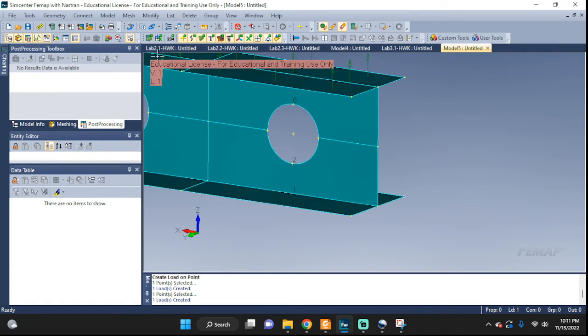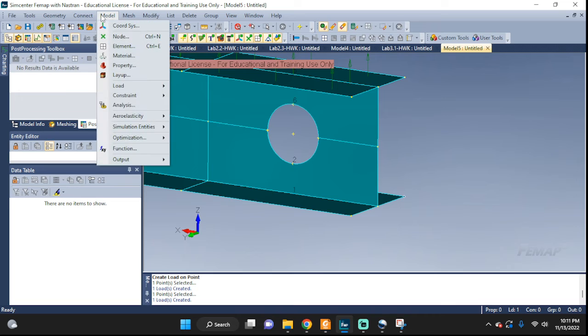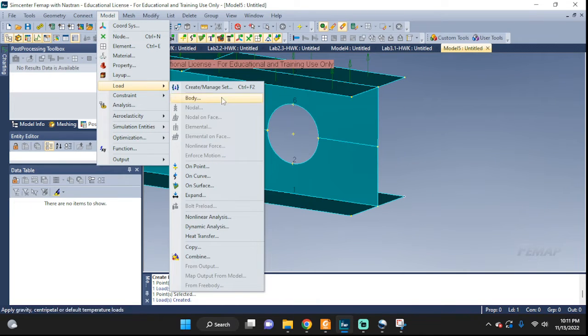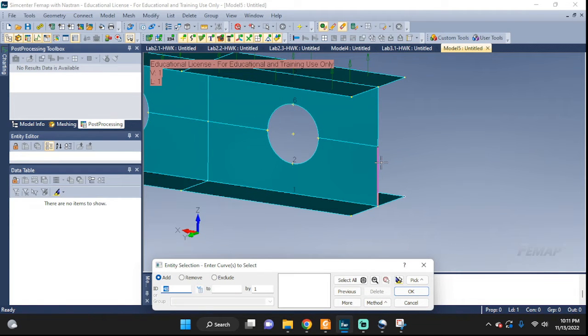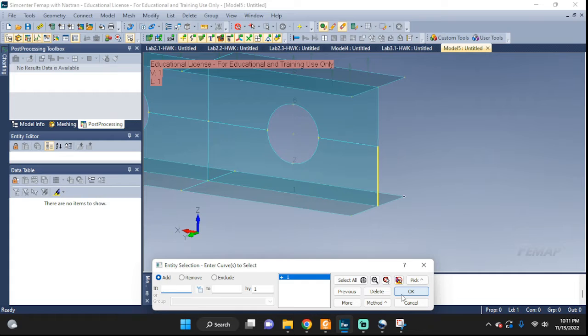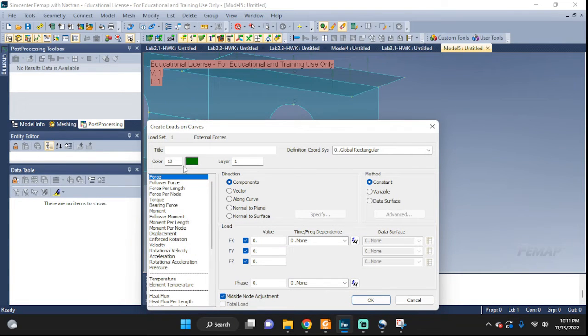So we're going to apply a distributed load. Go back to model, load, and this time we're going to apply it on a curve. I'm going to pick this curve to apply it to. See, that one. Okay, now let's name it D load 1.